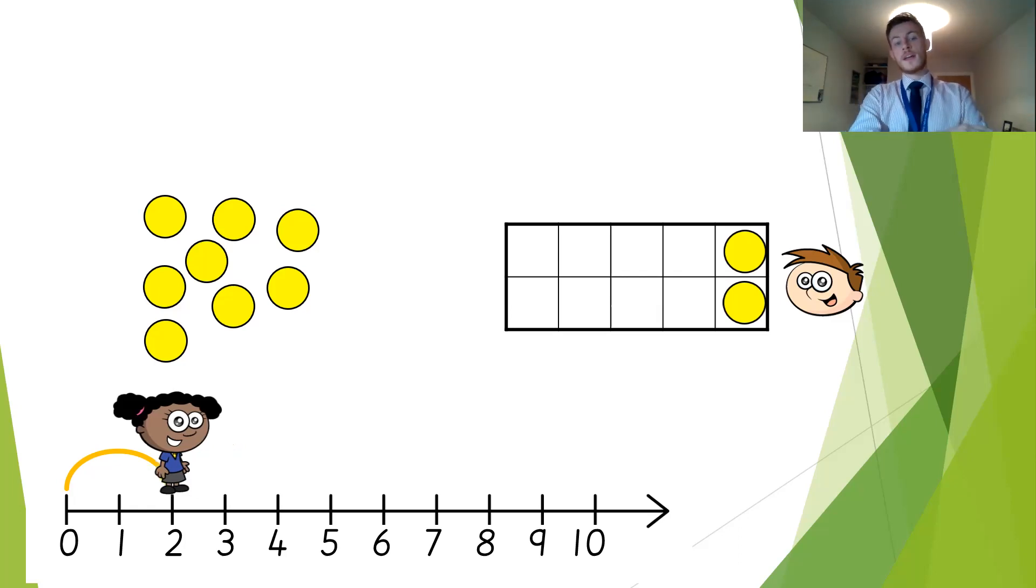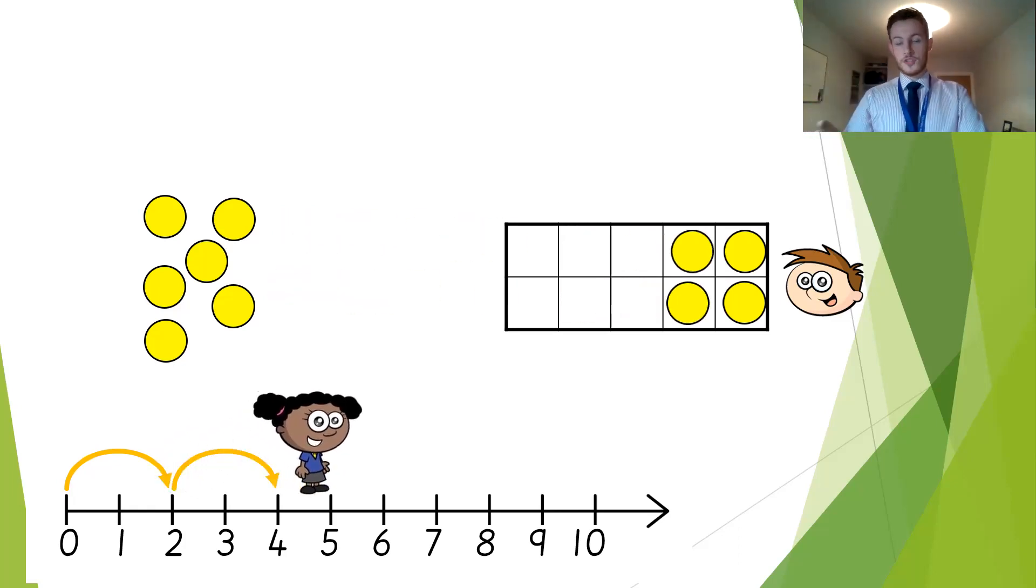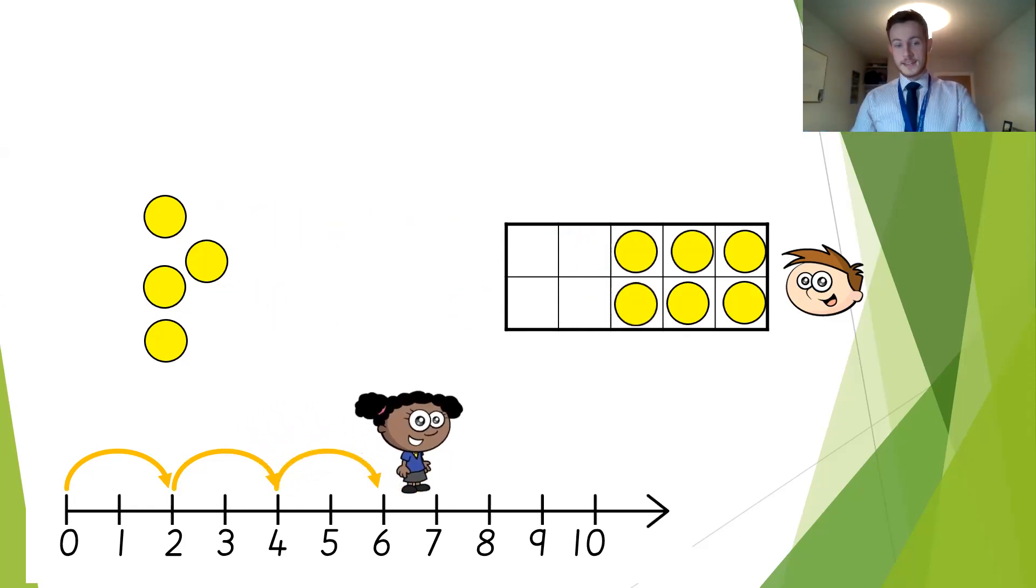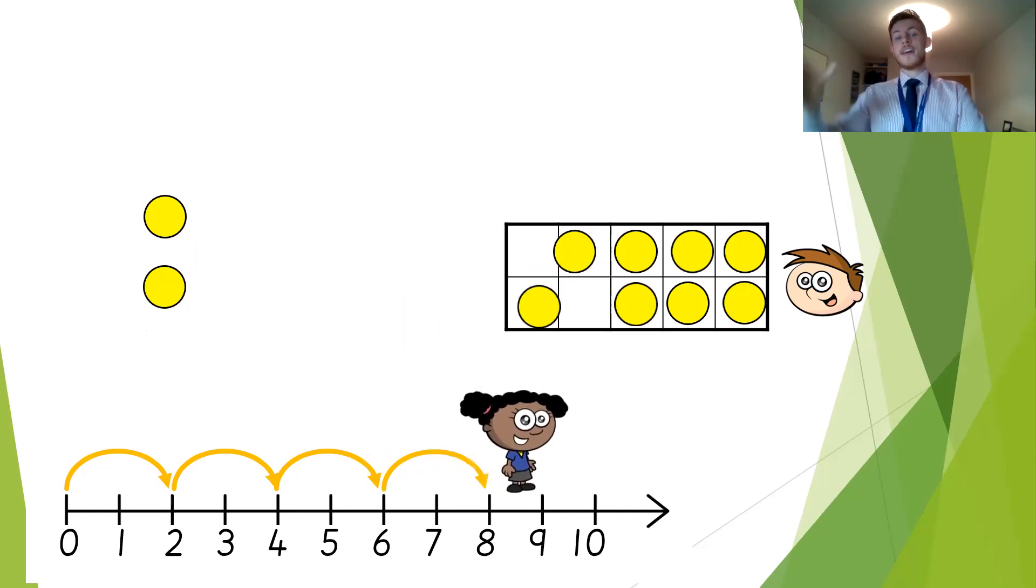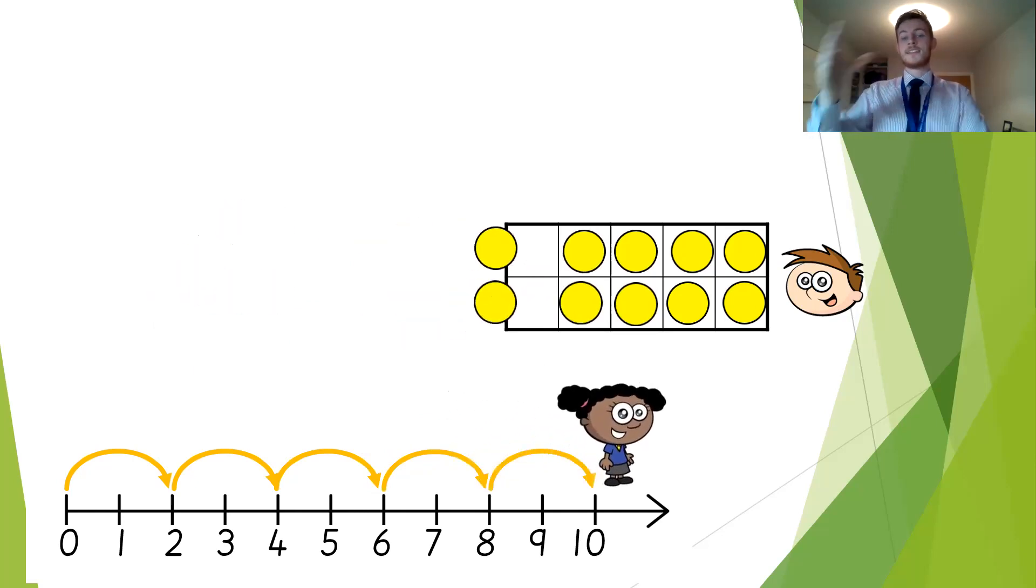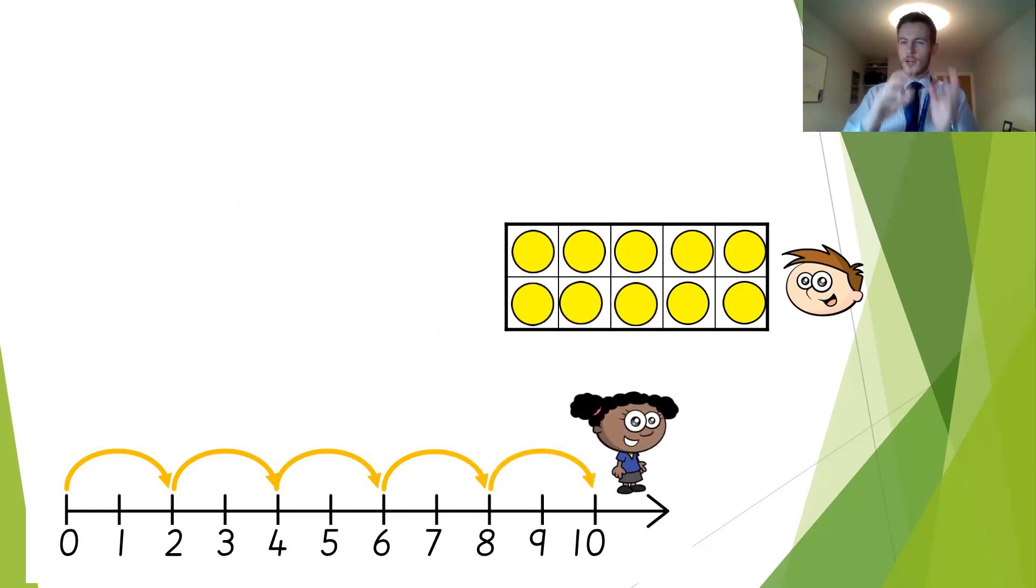So then we're going to move it again. We've got another two. We've then counted two, four, six, eight, ten. And each time we're counting in twos, we're doing them as groups of two. We're putting into our tens frame, and each time rather than counting one, two, we're just going to count them as two, four, six. We're counting them in groups of two.